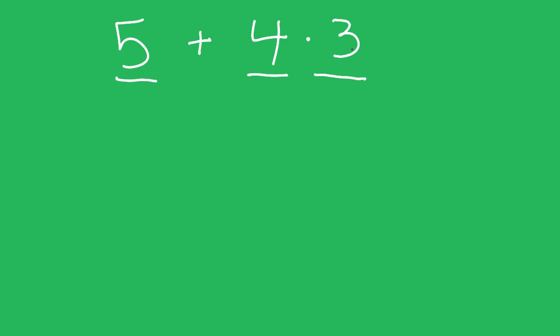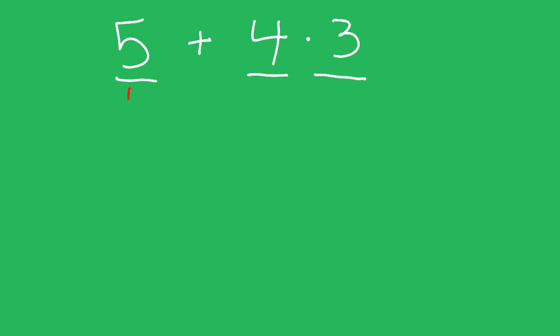Now that's an expression, but if we want to make it an algebraic expression, we have to use variables. And of course a variable is just a letter that we use to represent a number that is changing or varying. So with this expression here we have 3 numbers, all of which can be represented as variables. So let's do that now.